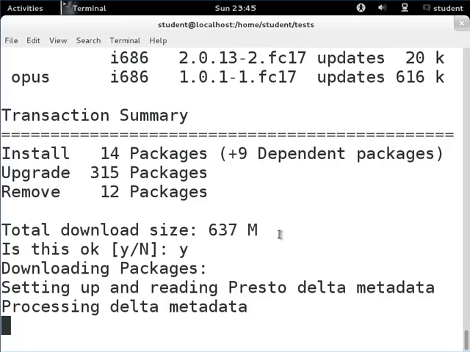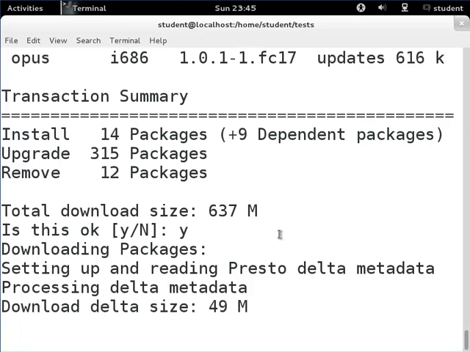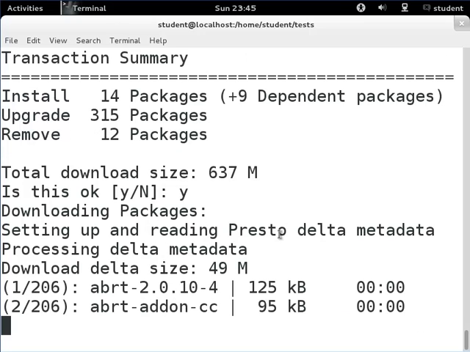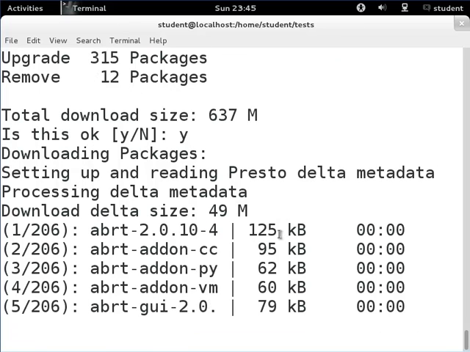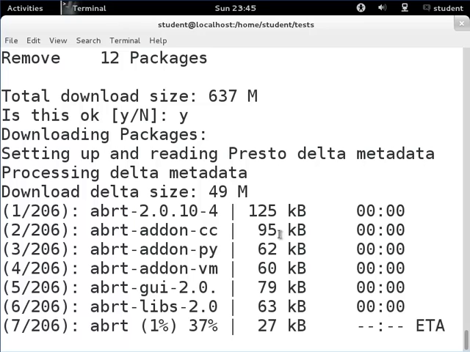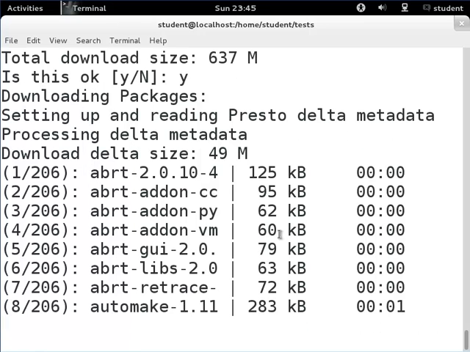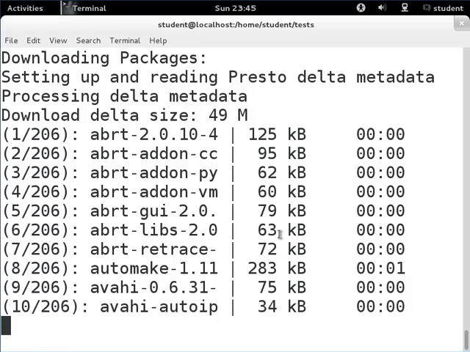So it's just going to go out, find everything it needs, and then download and install it and update everything, the whole system, all the programs, the operating system, everything. And that's all you have to do to update your system. There's no pop-up annoying little programs telling you update me, check to see if there's an install, blah blah blah. You don't have to do that. Instead, this thing goes out and finds everything that needs an update, finds the updates, and then automatically updates it. It's beautiful. Couldn't ask for more.